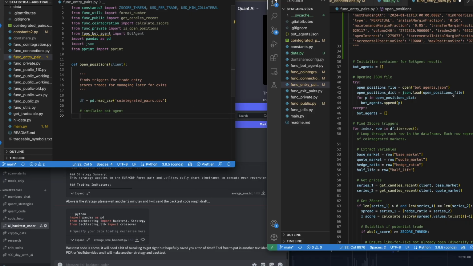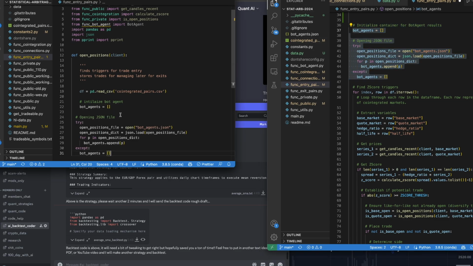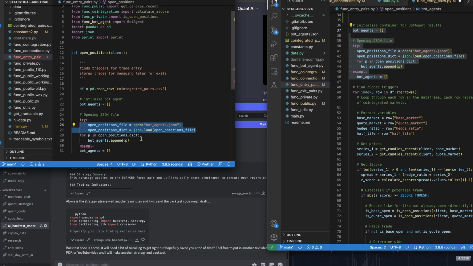And we might as well just make everything the same, right? So I'm just going to copy paste some of this. That'll make it a little easier. We don't have the bot agent JSON. I like how they're setting this up actually.